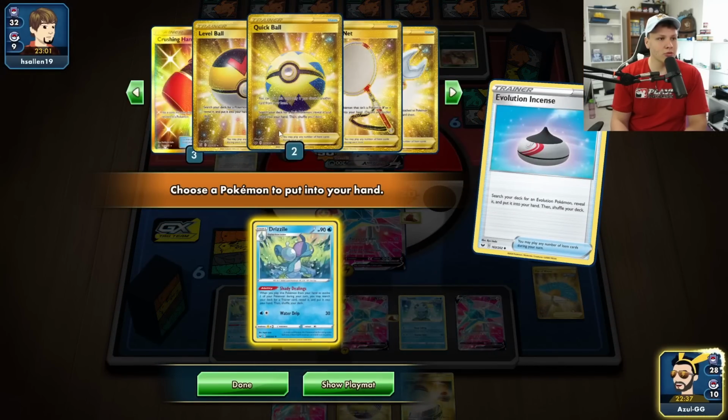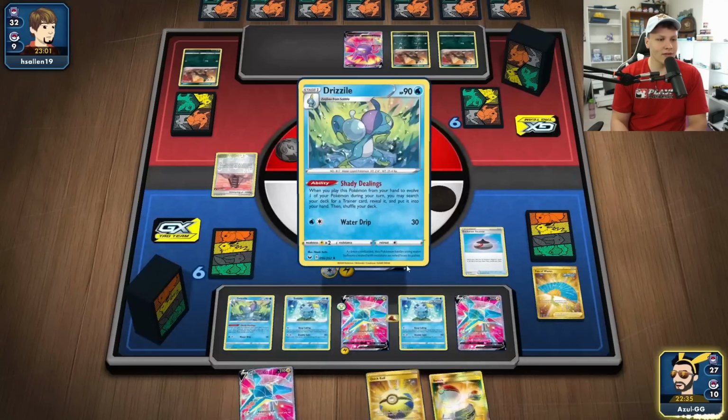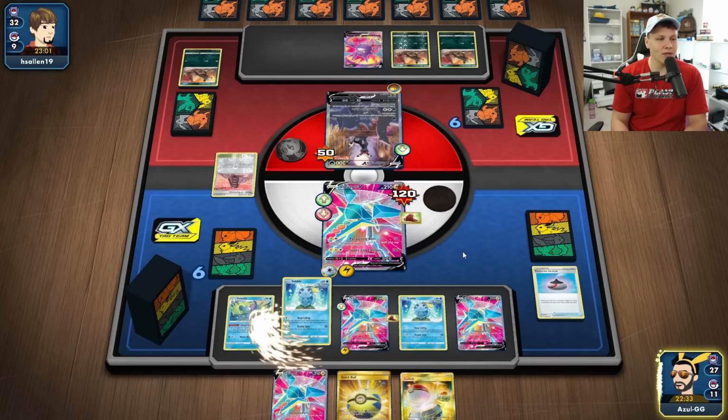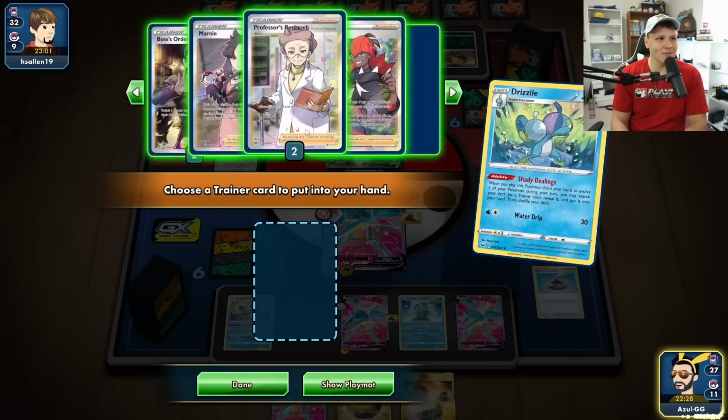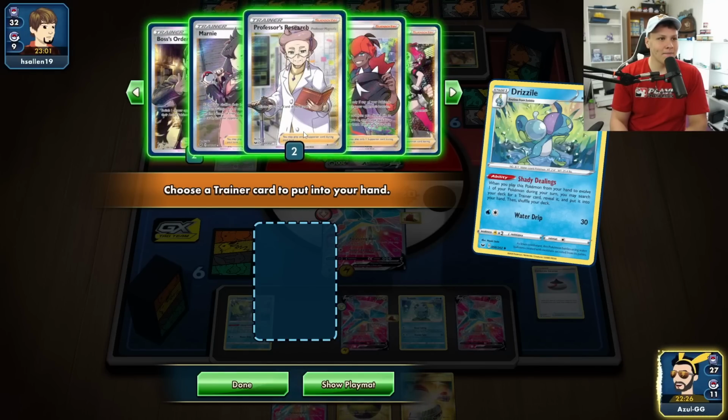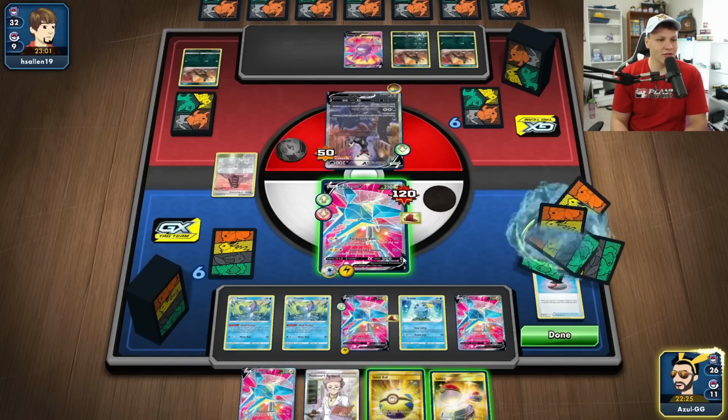Incense, we can go grab Drizzile and then grab another research. I feel like this is just going to have to be the play we go with here. I really would have liked a Path to the Peak and a draw supporter for next turn, but I'm just going to have to settle for this research for the next turn, and I think this is still fine.